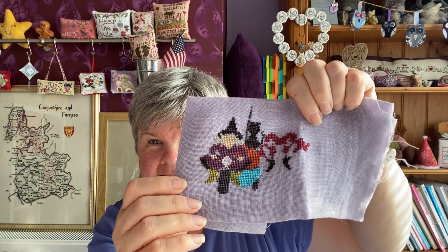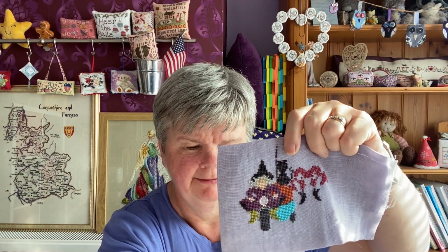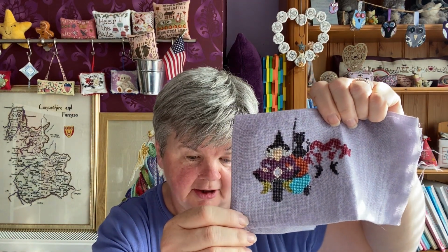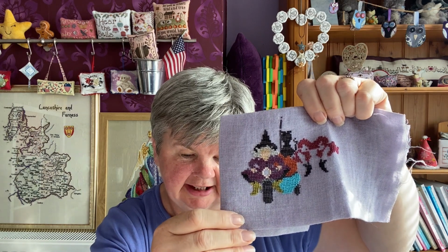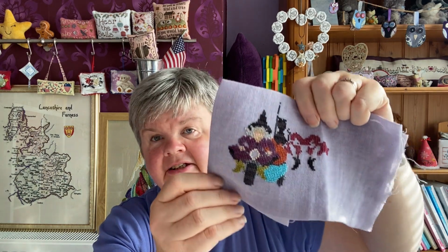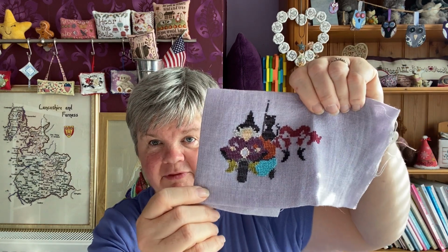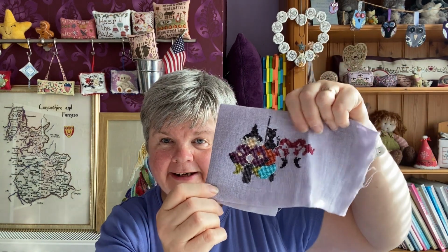So yeah, this fabric, I think it came with the chart when I got it from Nimble Thimble, and it says it calls for Weeks Dye Works of Lilac 30 count. I'm not sure if this is 30 count, but yeah, it's like a lilac colour, so I'm assuming it's virtually the called for. So yeah, that's that one.